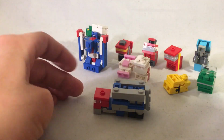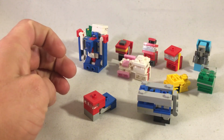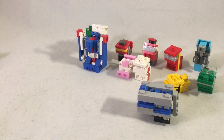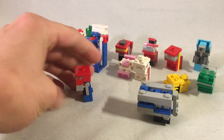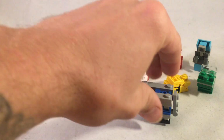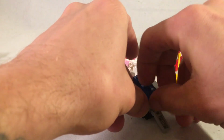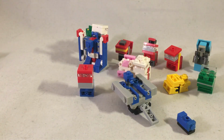Now for Optimus, truck mode didn't turn out as good as I wanted, so I built the trailer to try and make up for it. But transformed. Yeah, real simple. Just stands up, kind of head. You get it. Trailer, back end goes down, sides open up, and we have a tiny little wheelie that rolls out and a little arm in there.